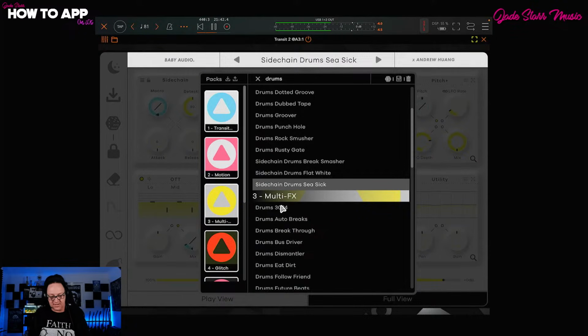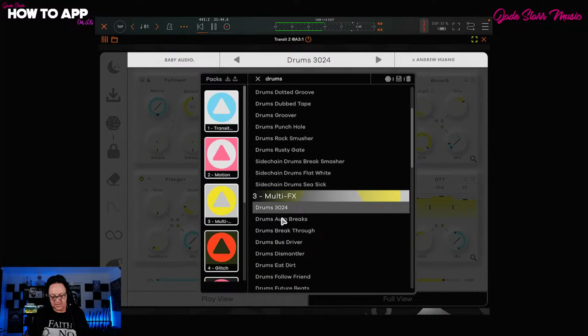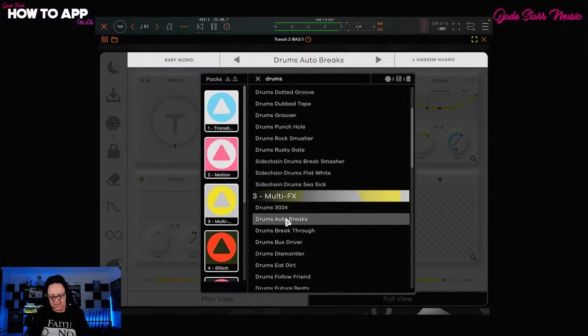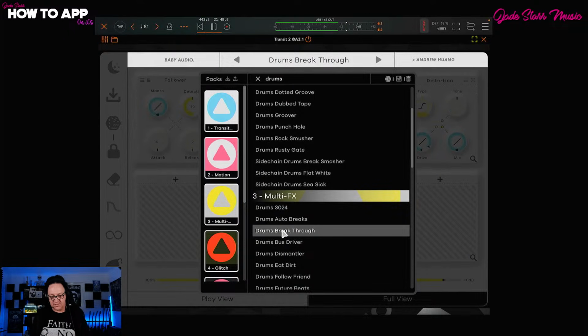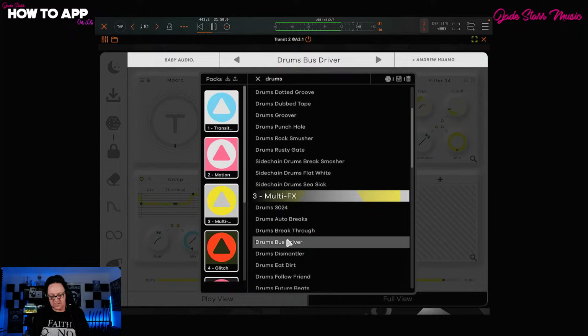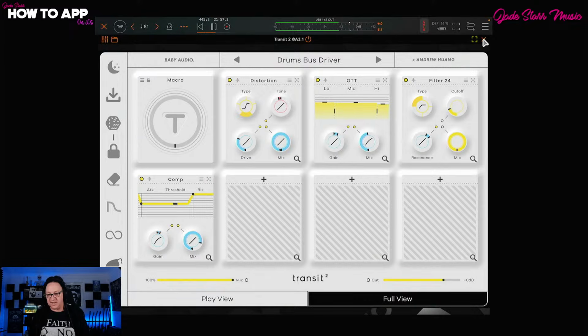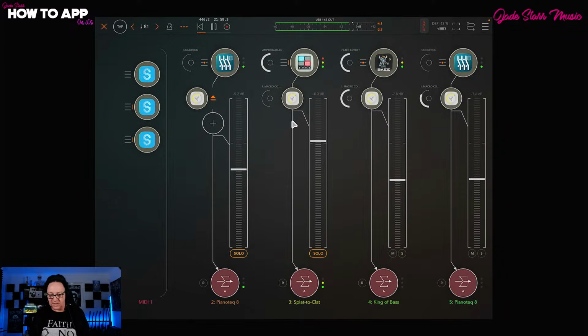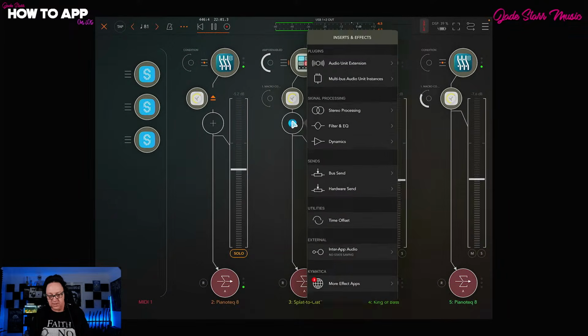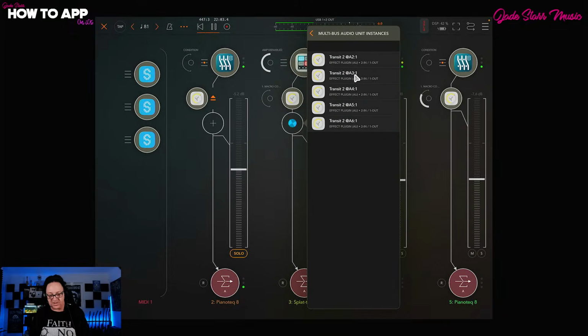Let's find, in fact, let's do this. So in here, I'm going to double tap and we're going to come over and show you the sidechain quickly. So what is this? We want to go to this one.